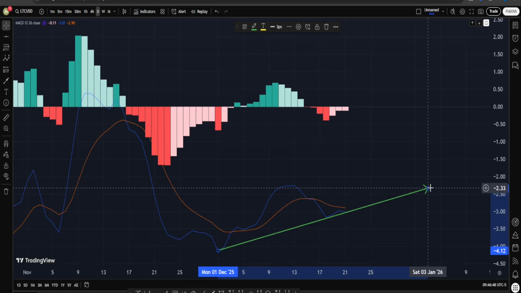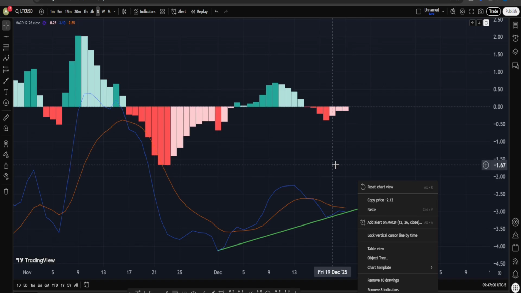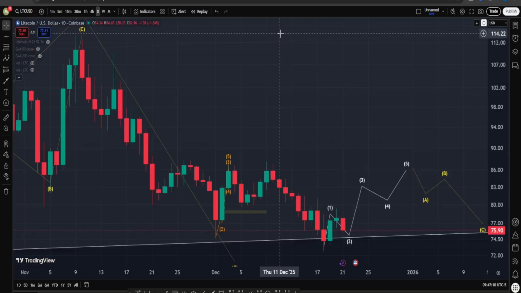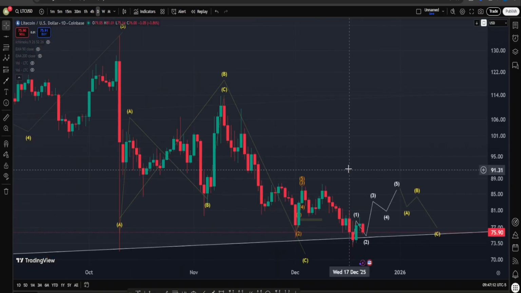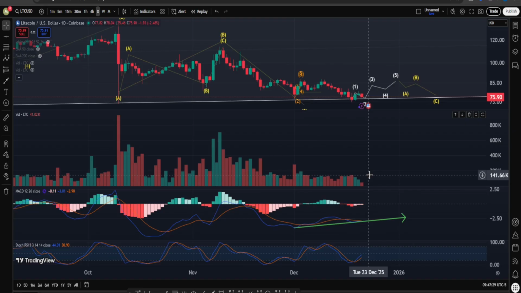That, my friends, is why I'm telling you, you know what, let's just be a little bit more patient and see, are we going to get a buy signal in MACD in here or not? If we get it, I think you could actually interpret that as a beautiful confirmation of this great looking bullish divergence, which hopefully at that point is going to send us up. So overall, as my conclusion, I think your ultimate signal is going to be this important bullish divergence in MACD in daily time frame. So you know what, just be a bit patient and see, are we going to get in here a buy signal or not? If we get it, great sign, we're going to go up.